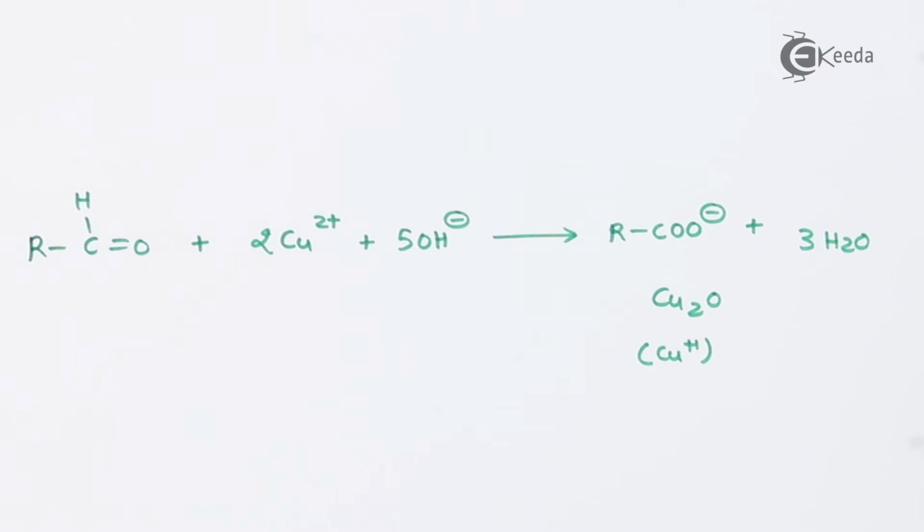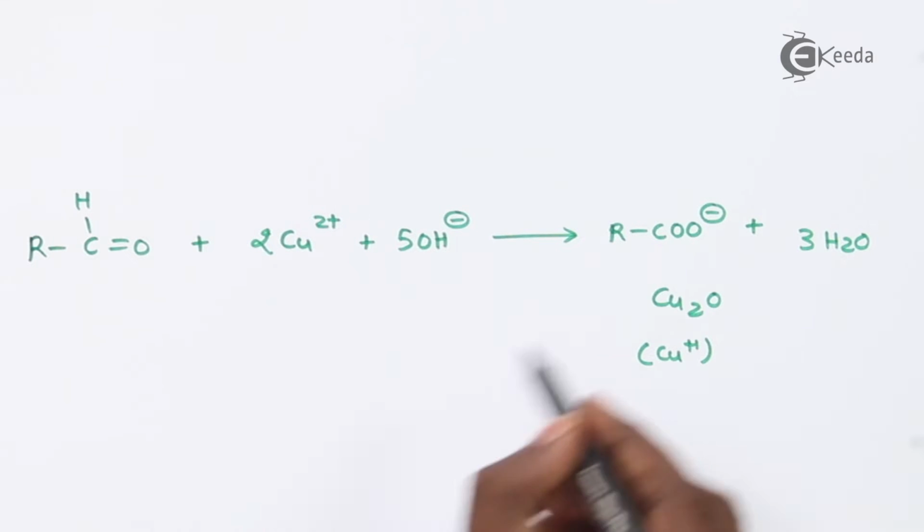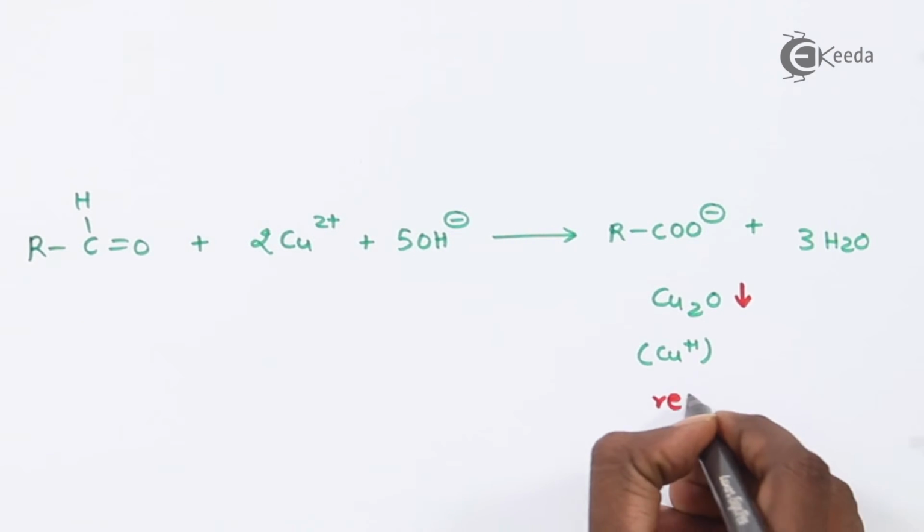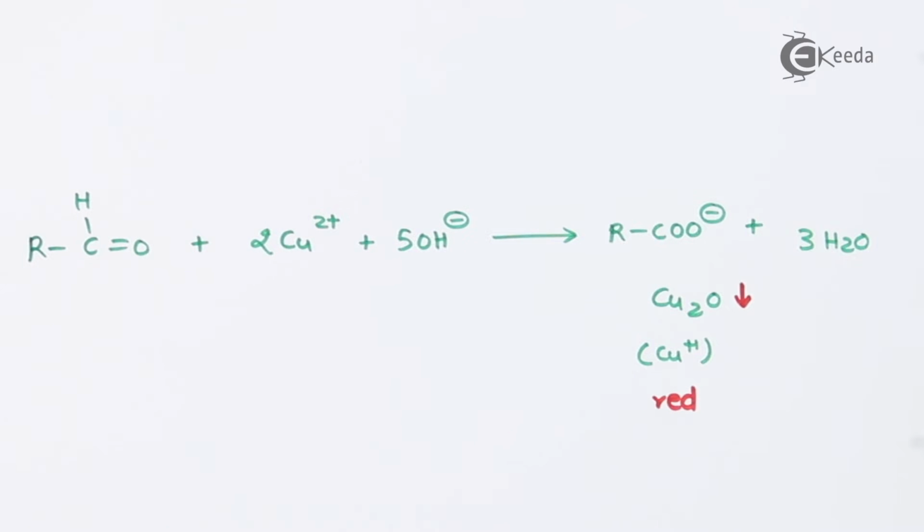So because of the aldehyde only, the oxidation state of this copper has been changed from 2+ to +1. This was related to the test, and this is how we can detect whether it is an aldehyde or a ketone. If we take an aldehyde and react it with Fehling solution, which is blue in color, the blue color turns into the Cu2O we have got. This will be a precipitate of red color. So a red precipitate appears after the reaction, and this is how we can detect the presence of aldehyde. This was the first one, the reaction with Fehling solution.